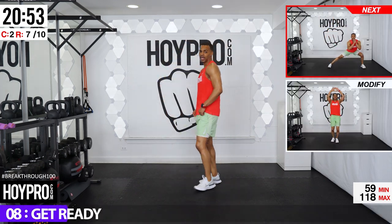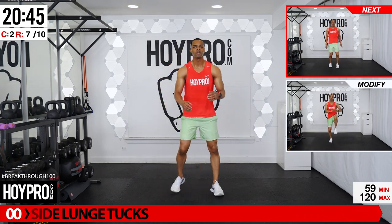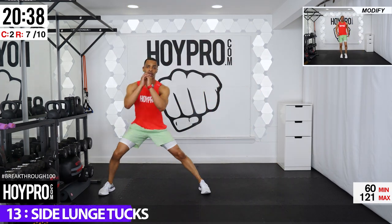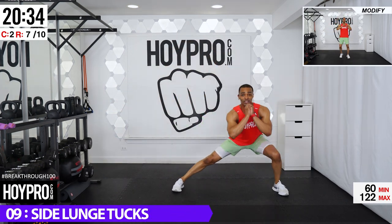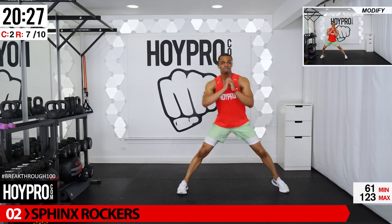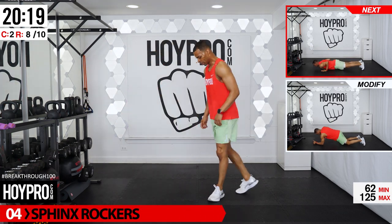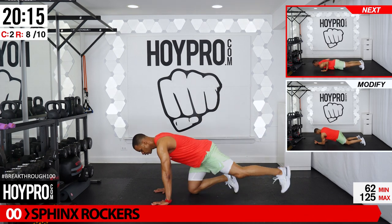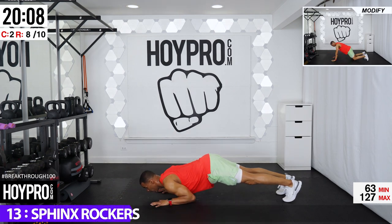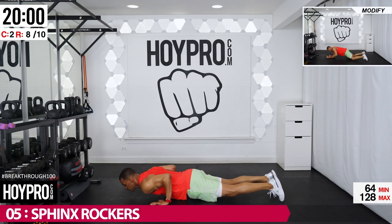Good — making it happen, side lunge tucks to the left. It's just like what it sounds like — bring it down, up, to the right, body drills folks. Left — I put a little too much energy, almost fell back. And down, one more tuck. Sphinx rockers — bringing these back, so we're coming down, rock back, forward, forward, and up. Take your time. Not necessarily my favorite after arm day, but I'll take them.